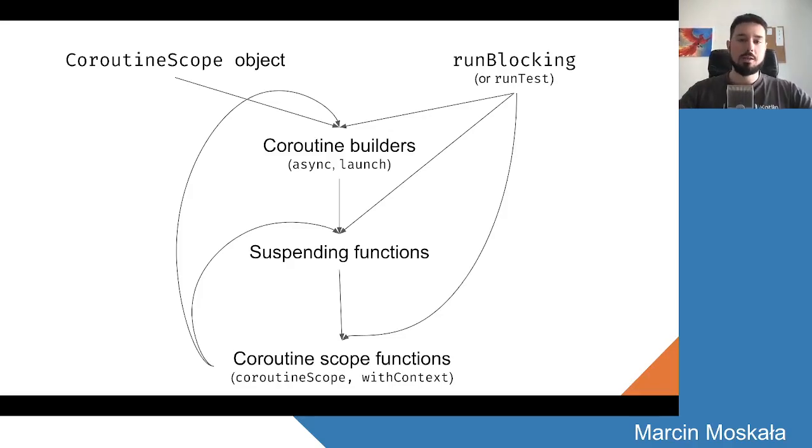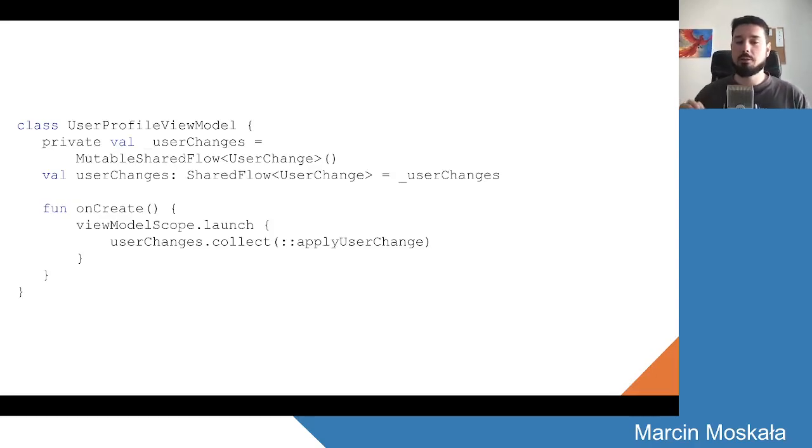So how can we create a coroutine scope that we can use to start coroutines? This is an object we will be starting our coroutines on. On Android, you do not need to worry about it in general. You can use viewModelScope or lifecycleScope from KTX. Though now you might be wondering how this scope is created, and we'll talk about it soon. And when you have a scope, you can just launch a coroutine on that. Yeah, so you launch a coroutine. This is how you start a coroutine process.